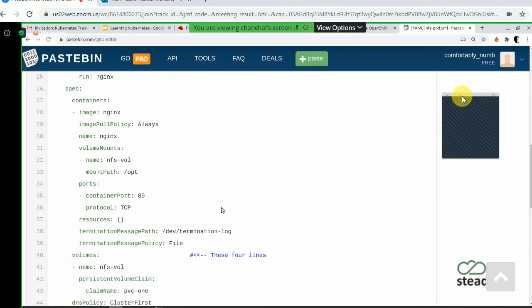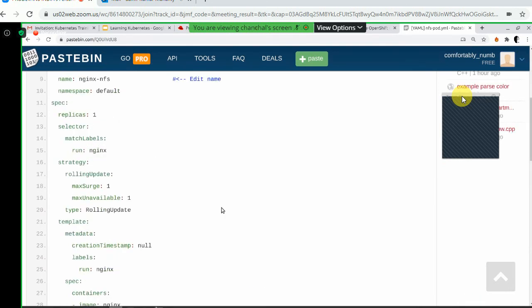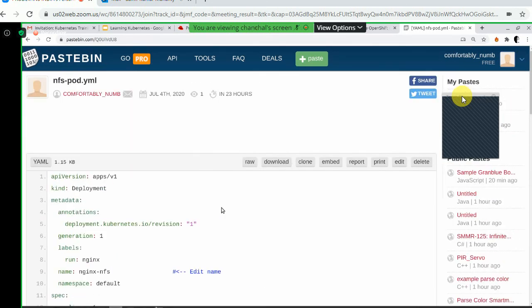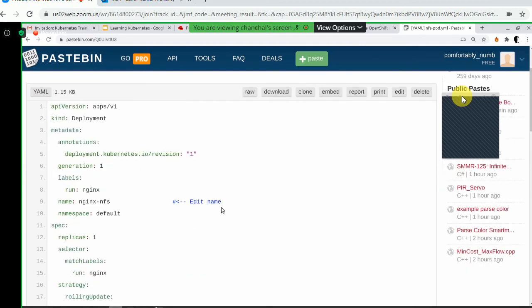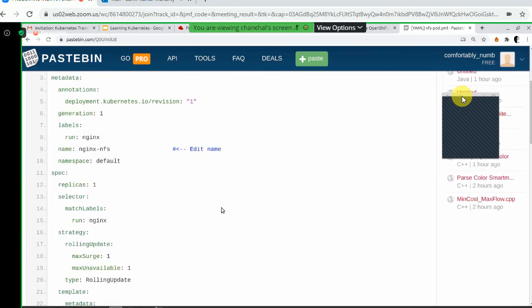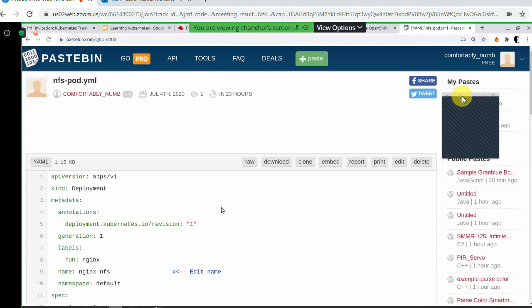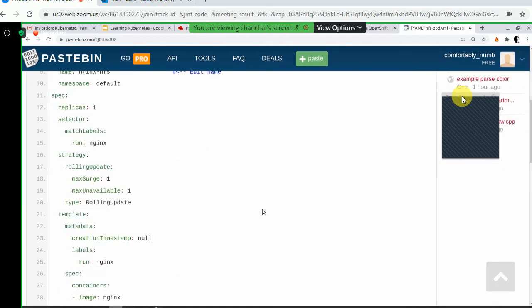For the purpose of saving time during the class, and to make sure others are abreast, I usually make it available for the classroom only. You can see it is 23 hours; after that it will be gone. So you don't require it in any way, since you can copy and paste it right now.